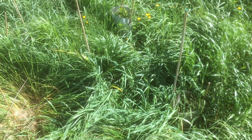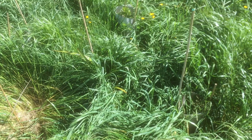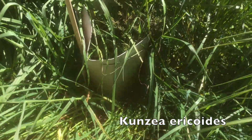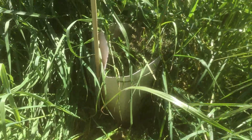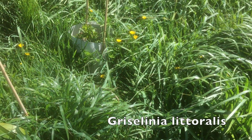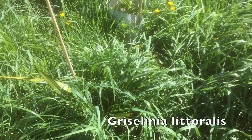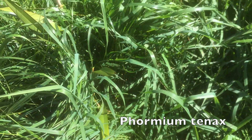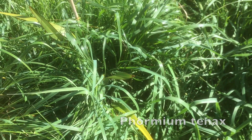Thirdly, there is a difference in treatment for some of the plants. For example, we have a kanuka hiding over here and it has a sleeve around it, as does the griselinia over there, but that's not the case for all of the plants. For example, this New Zealand native flax here does not have a sleeve, but doesn't seem to mind.